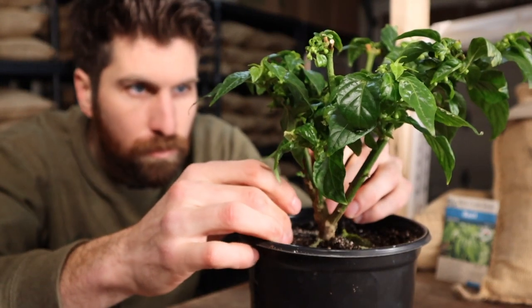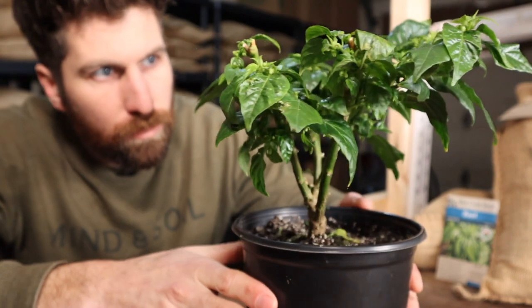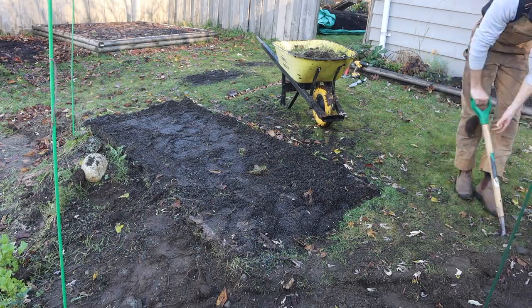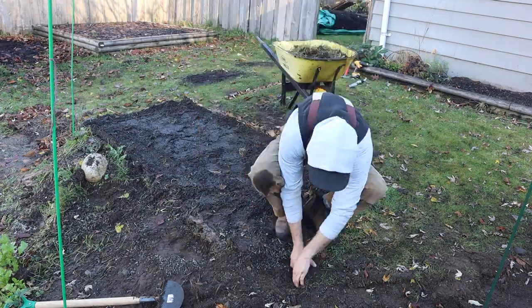The second mindful gardening technique is touch — activating our sense of touch. The garden is such an incredible canvas for this because there is so much to be touching and coming into that fully immersed moment. Whether that is running your hands through the soil or inspecting some of the leaves on your plant, really try to be fully immersed in that moment. One thing I'm going to be doing in my garden plan for 2022 is building a barefoot path where every 15 feet it's a different texture.